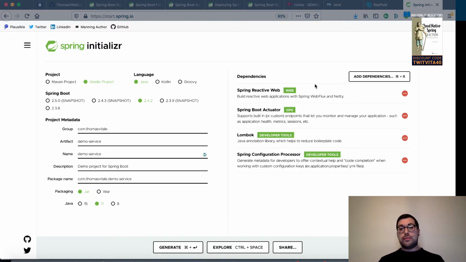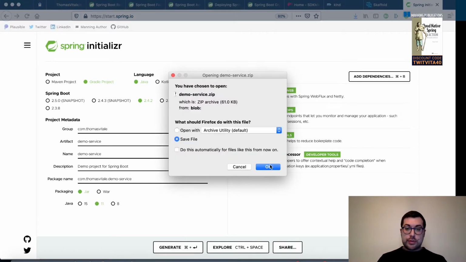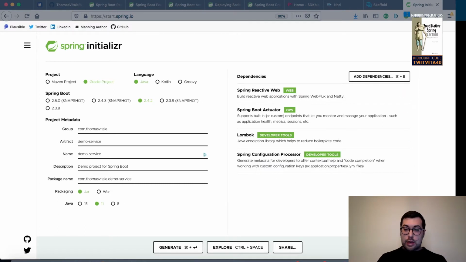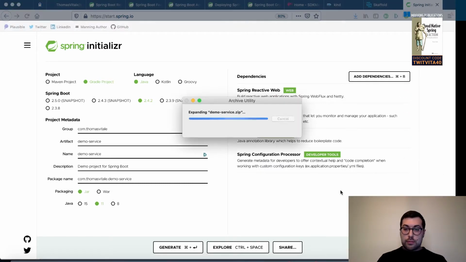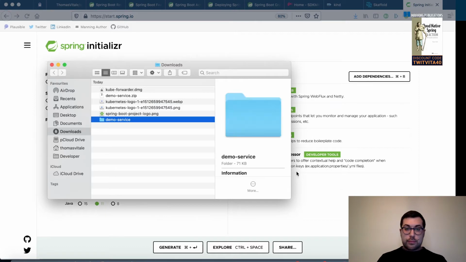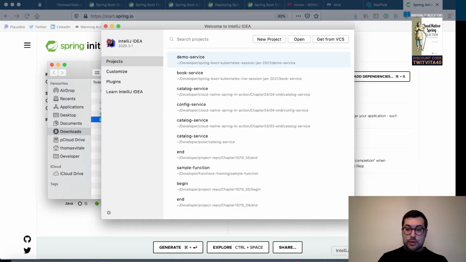Lombok is a convenient library to reduce some boilerplate code, like getters, setters, and constructors. And finally, the Spring configuration processor that we're gonna use on the IDE just as a convenient way of generating metadata. That's it. I'm gonna generate the project. Yes, and I'm gonna open it up in IntelliJ.